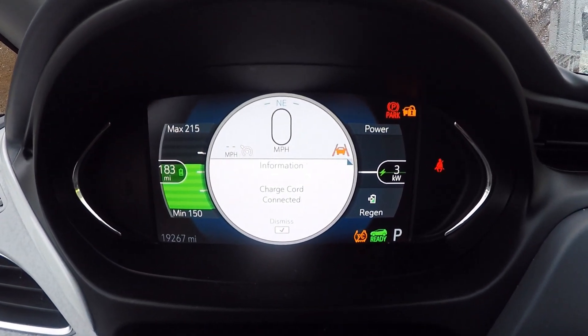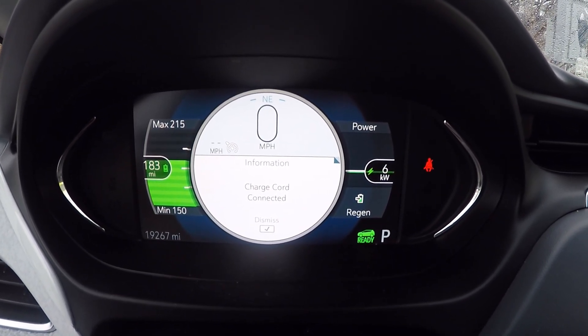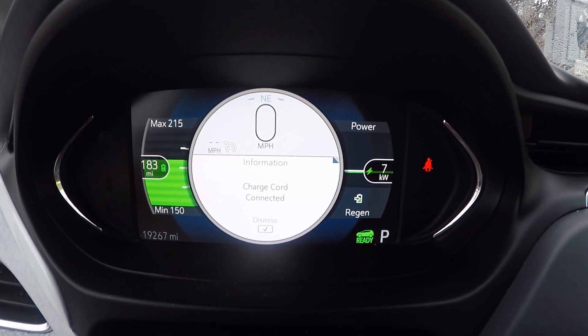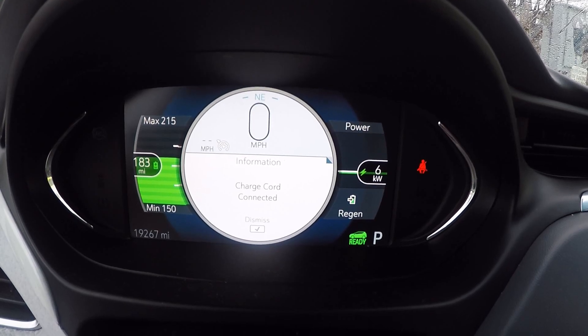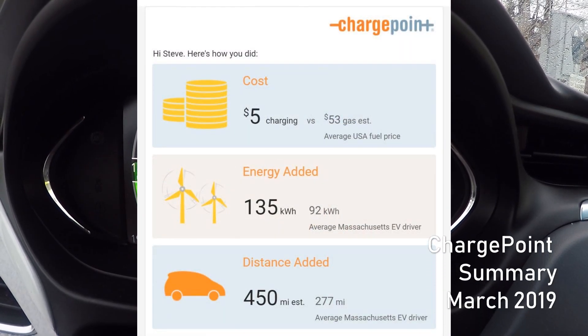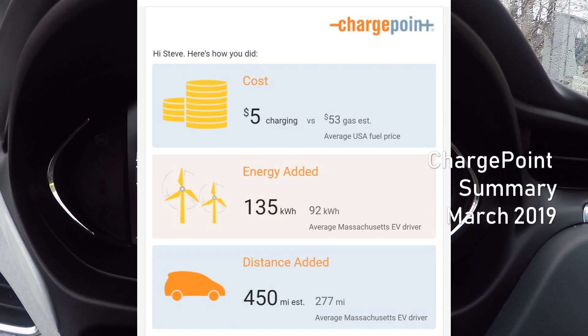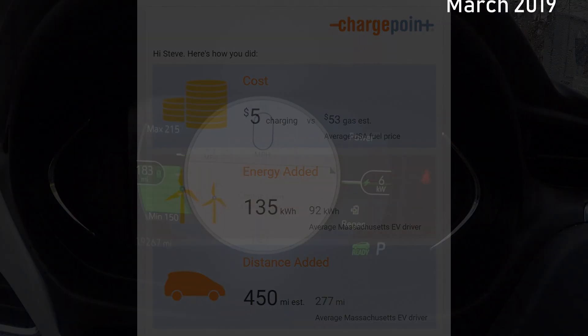Here's a neat example: just a couple of hours working over lunch in Lexington on the ChargePoint level 2, and I get 50-60 miles back. This one is actually a really good speed — it gives you 7.2 to 7.3 kilowatts, which is about what a level 2 will max out at, but you get a lot that are 6 kilowatts or beneath that.